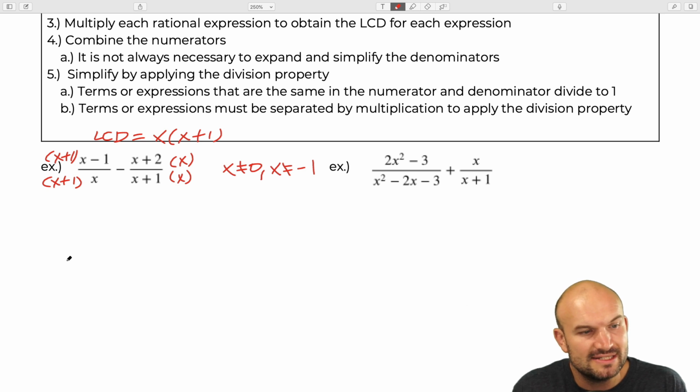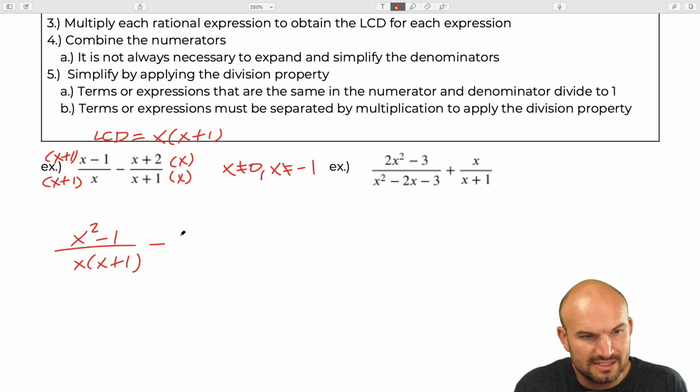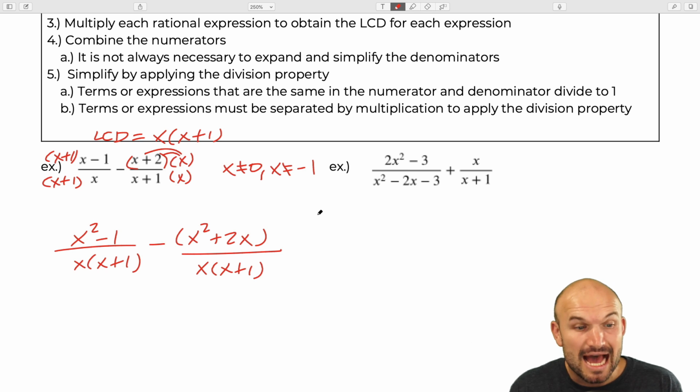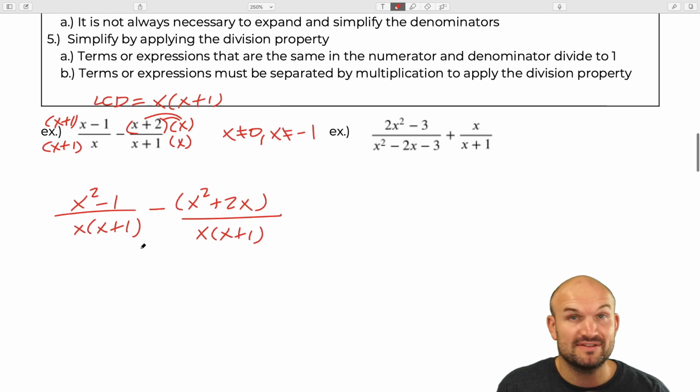So here on the left-hand side, hopefully you recognize that's a difference of two squares. So we have x squared minus 1 all over x times x plus 1. And then over here, we're going to have a minus. Let's see, just use parentheses and distribute this. So there'd be an x squared plus 2x. I'm distributing, so make sure you distribute to both terms. But again, remember that's outside of a subtraction, or your difference here, and that's all over x times x plus 1. Now I have my two fractions that have the same denominator.